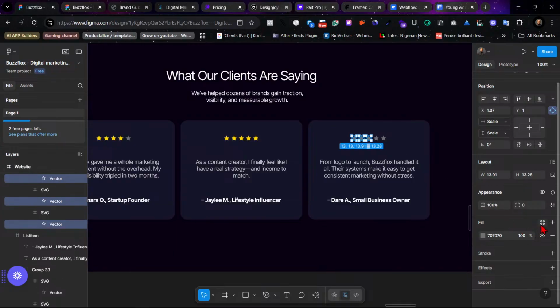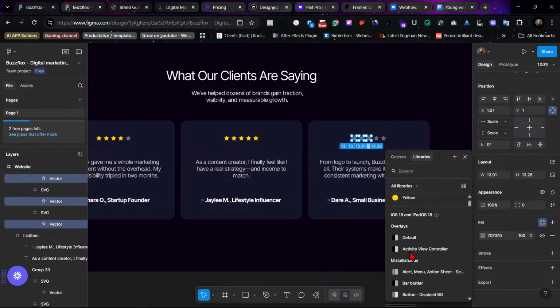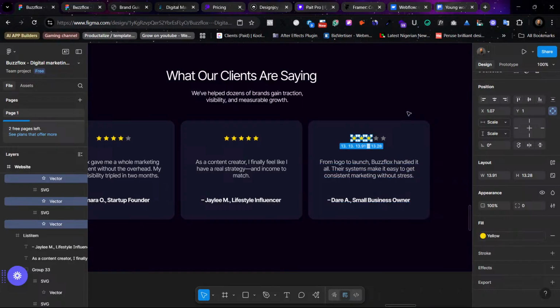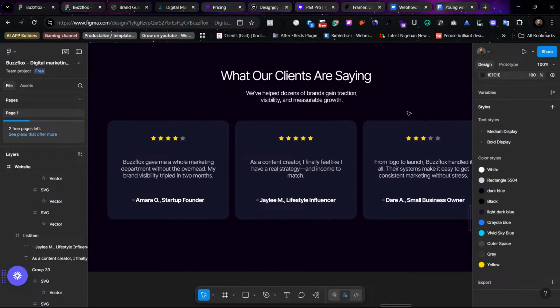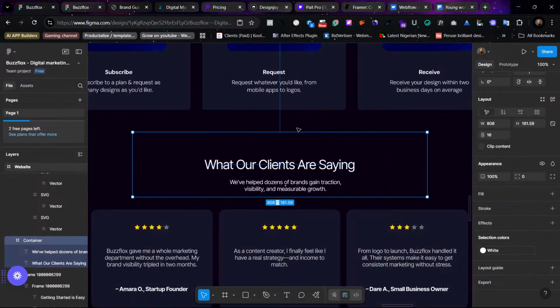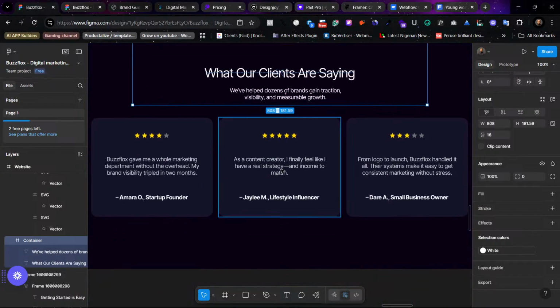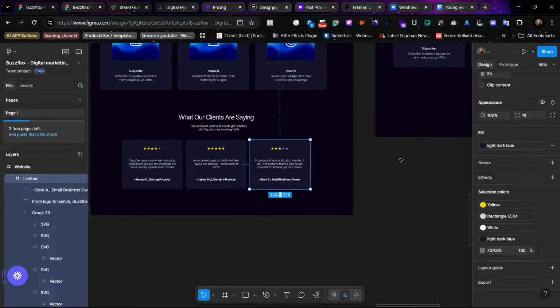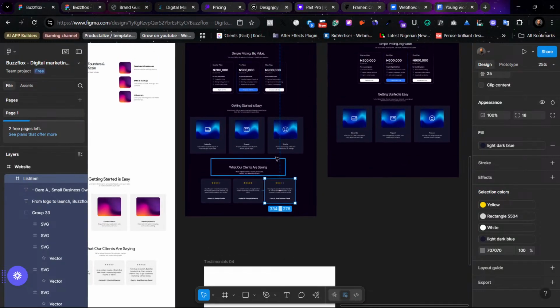Let's give this one a 3-star. Let's not have everything be the same, let's just see a 3-star rating. Okay, so you have this. I don't feel there is much here, because most testimonials are not that much, except if you want to do a lot of extras, like adding an image at the side or in the middle. But most of the time, this solves the issue.